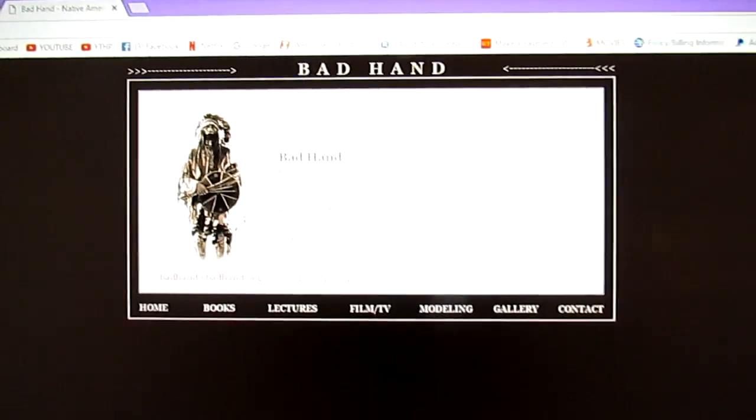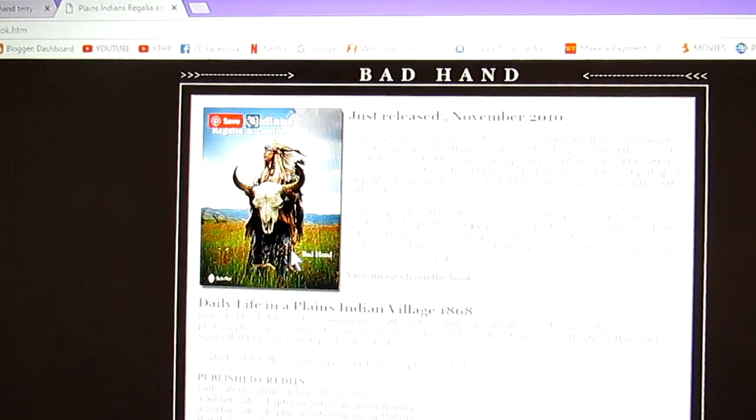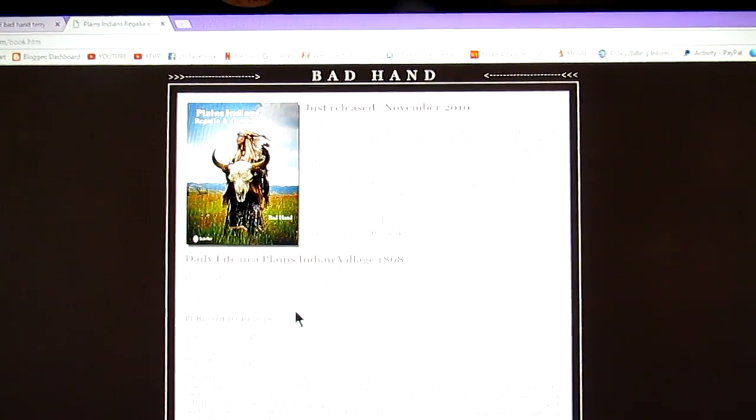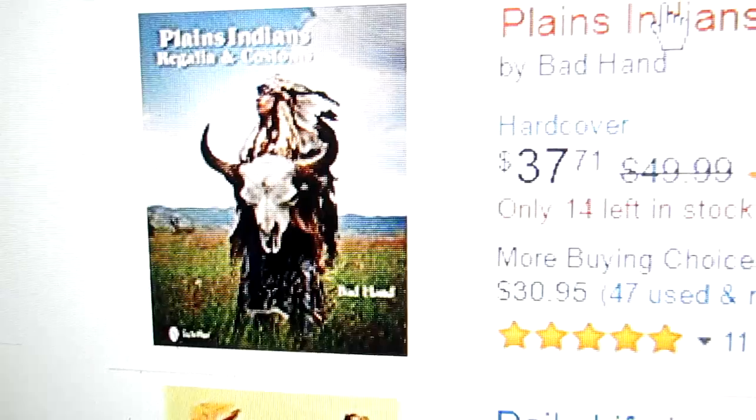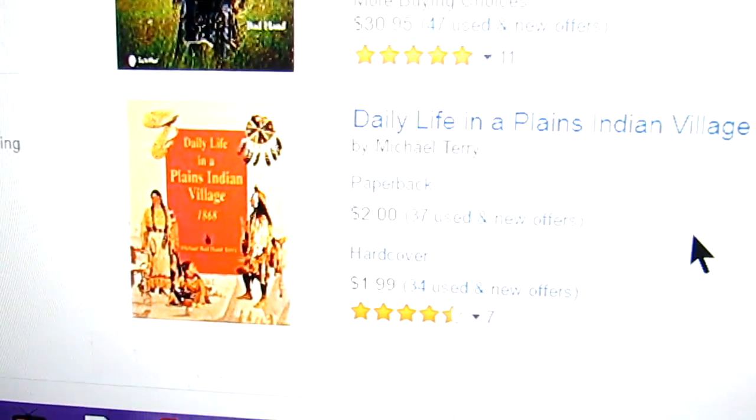He's got several books out. Michael Terry, or Michael Badhand, has a website. It's warriorsplus.com. This is the first page, and then I'm just going to go to the books. Here's one of his books called Plains Indians, Regalia and Costumes. It's an outstanding book, and it's not badly priced either. The other one is called Daily Life in a Plains Indian Village of 1868. Great books. Great reference materials. And I'm glad that he's a friend of mine.